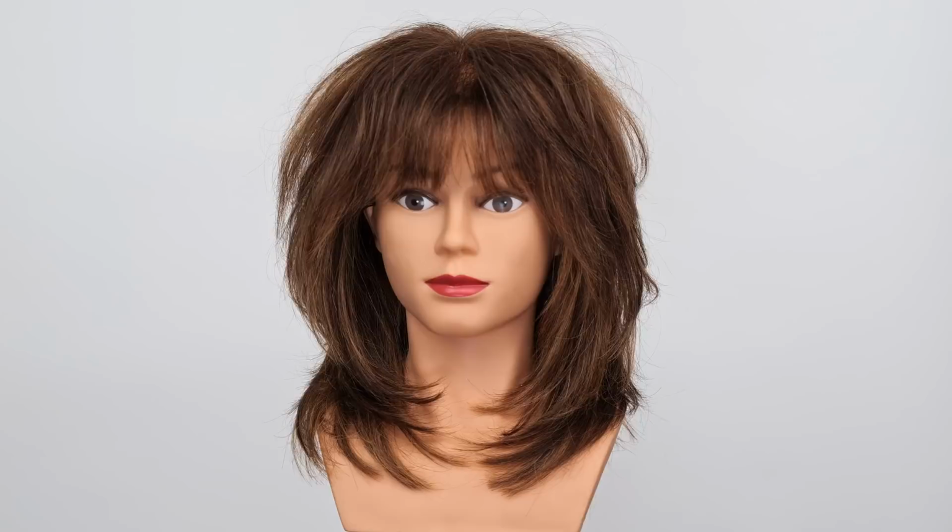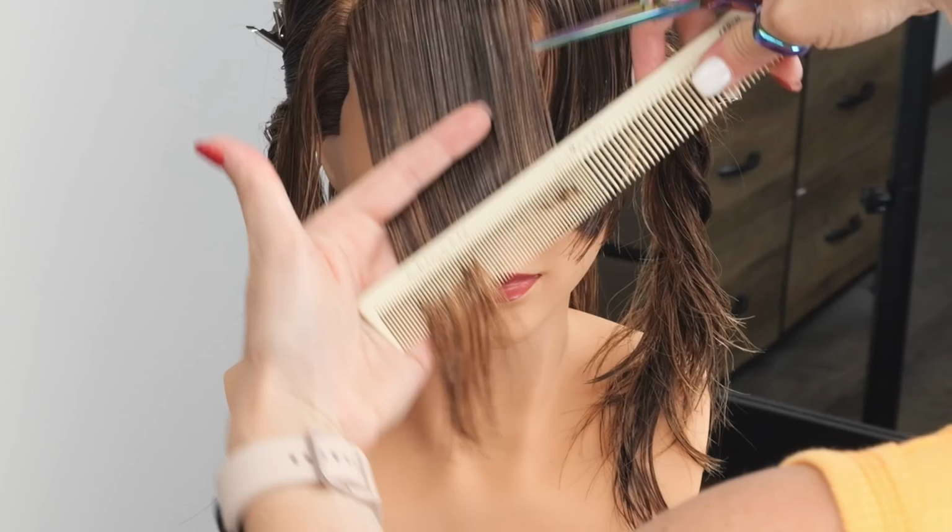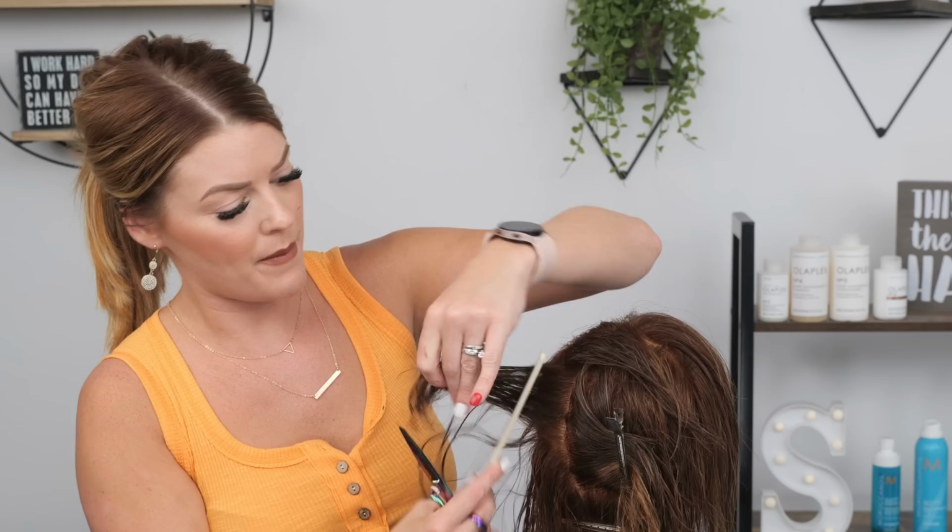Key points: when you are first creating that very first guide in the front with a bang, you wanna bring that down. And then as you go to the back of the head, slightly pull up for some elevation. That way you're creating a little bit of a layer, so to speak. Bring everything forward. I like to stand directly in front of the client, bringing it all straight towards me. Keep those fingers at an angle when coming down the face. And then again, in the back, you're gonna go with the roundness of the head, bringing those layers out.